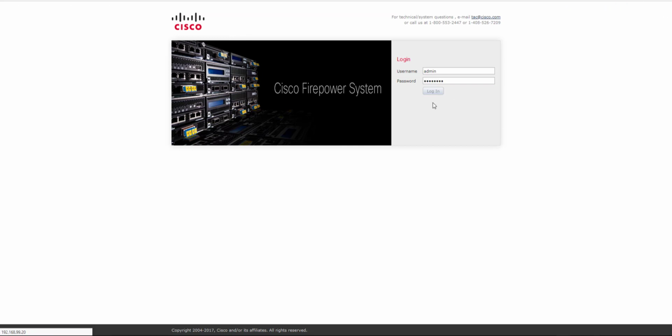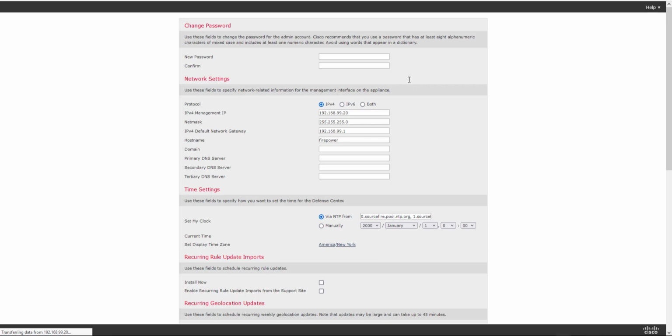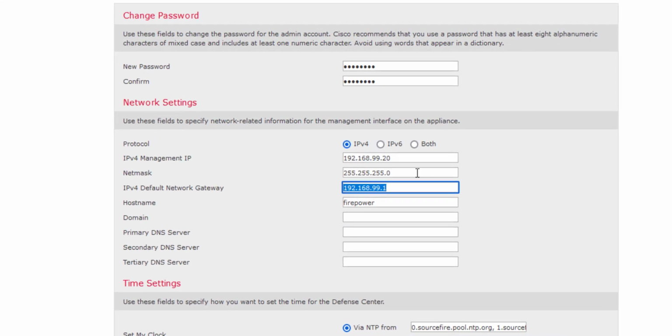Let's not save that. And as I said, because it's a fresh FMC, we're pretty much at the setup page. So we'll just change the password. IP address we've already set, but if you'd not set it and you use the default one, then what you would do is you would change these to obviously match your network segment. So we're just gonna change this to FMC V002 and domain, call it networkwizkid.com.